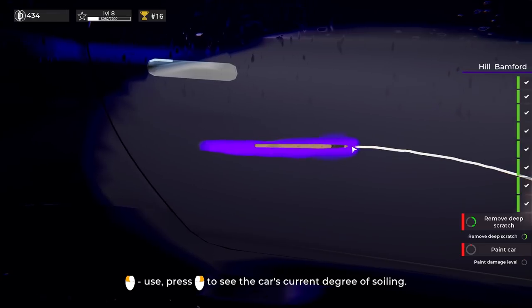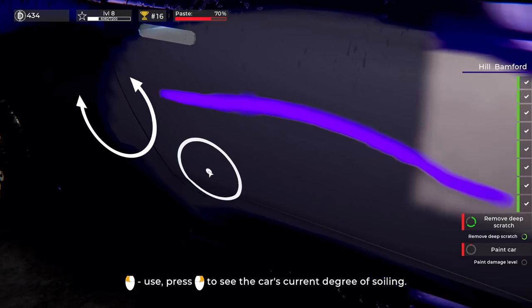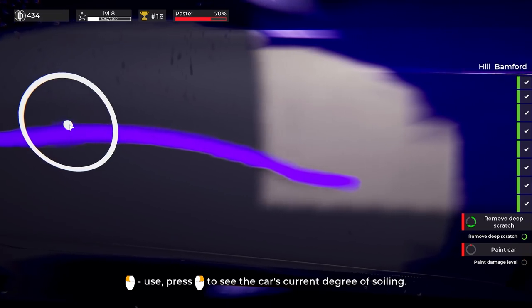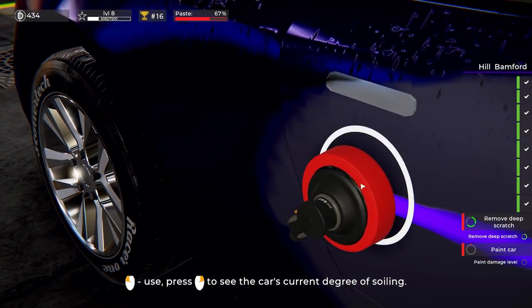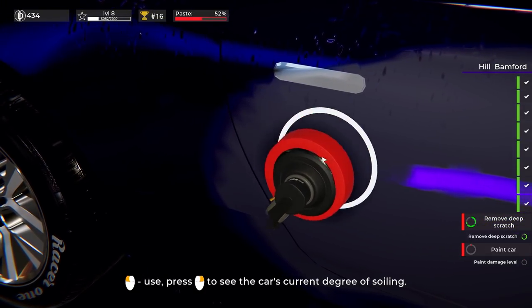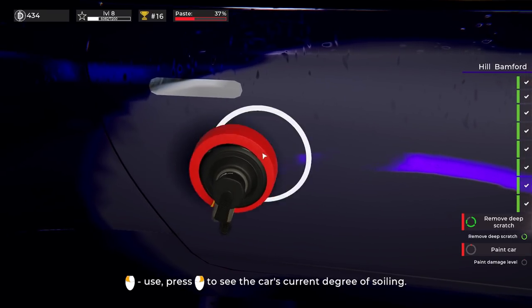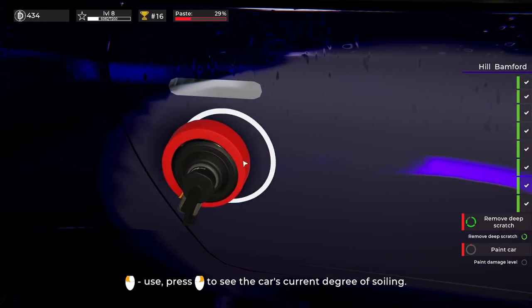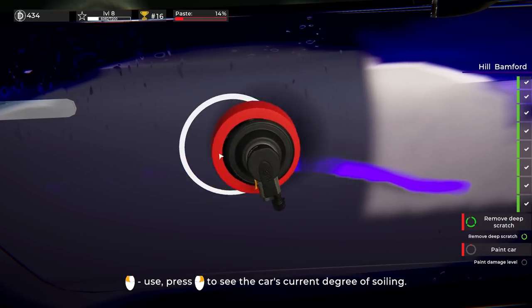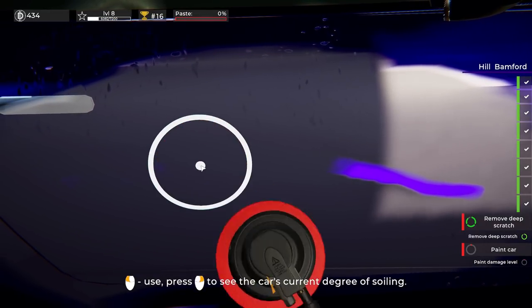So if you look over to the right, where you have the little remove deep scratch. Look at that. Oh, so you just gotta keep on doing sandpaper on it. Okay. And you gotta keep doing this until finally the deep scratch goes away. This is like the most time consuming thing of the entire game. It's like, okay. And you have to go in that motion. Wax on, wax off, grasshopper. Wax on, wax off.